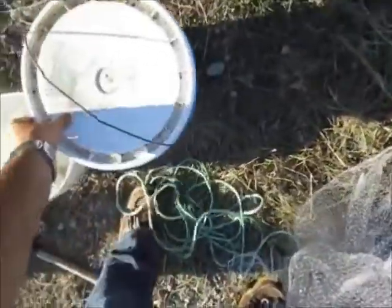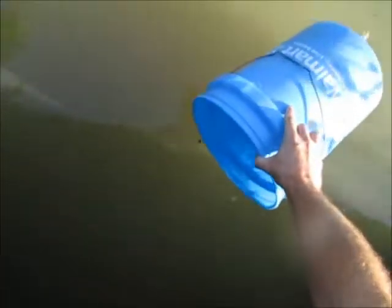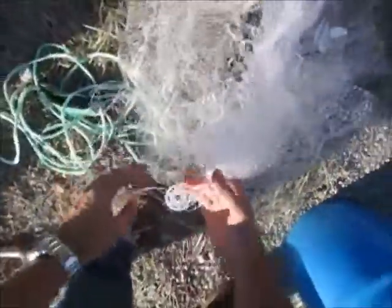Oh my gosh. Honey, come look. I got like 10 shad. They're all perfect size, 1.5 inches long. I just found a place to get shad, guys. Wow, should have brought my bubbler. Come look, honey. I got like 10 of them. Perfect size, 1.5 inches long.